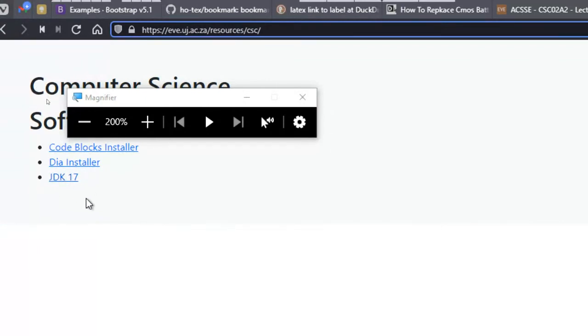On campus, you don't have a limit on the data you can use. So if you're on the UJ Wi-Fi, you don't have a data limit. So you can download this directly there.